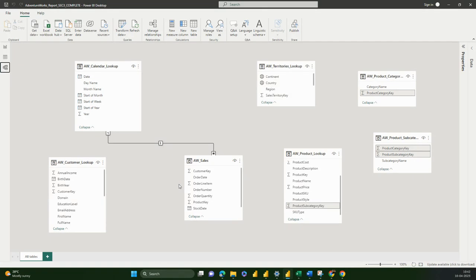But whenever you are designing a schema, whenever you work in BI projects, you have that freedom of selecting all these tables in a way that you can have a good one to many relationship. So using that analogy, try to create one to many relationships. Because when you are dealing with a huge data set, it has to flow through both directions, and that degrades the dashboard performance. If you are dealing with, let's say, 10,000 rows and not a huge number of rows, then it's not a problem. You can do that.